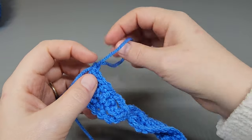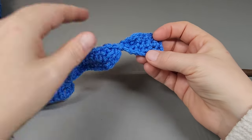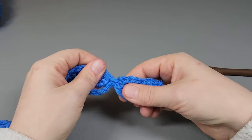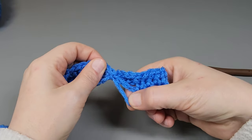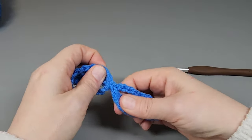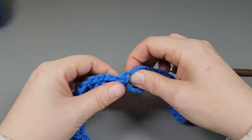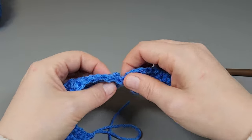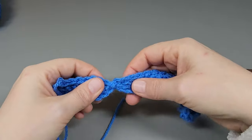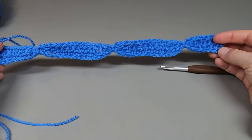Now, hold there. I want to show you what we've got. So it looks a little wonky, right? If we take this bottom chain and pull it and adjust that slip stitch around, can you see how that slip stitch is moving all around, or how the chains are moving inside that slip stitch? That's going to get that bow to set nice and pretty. So I'm going to come to the next one. This one's really wonky looking. Just adjust all these chains around in here. Get this one. And there we go. So there are our three chains.